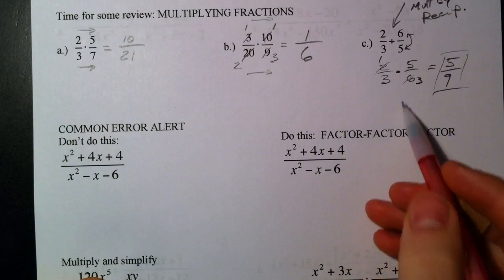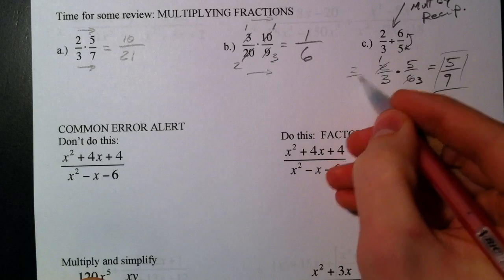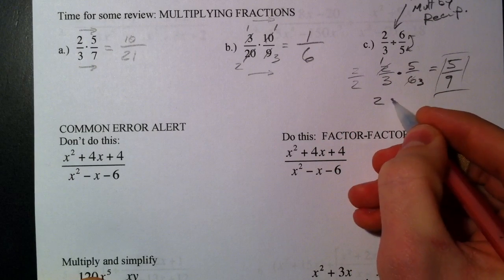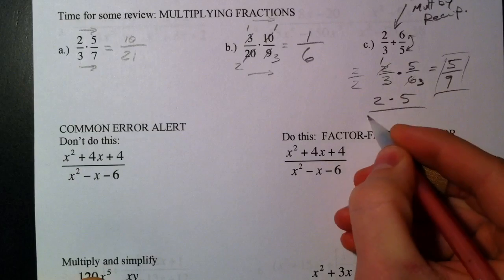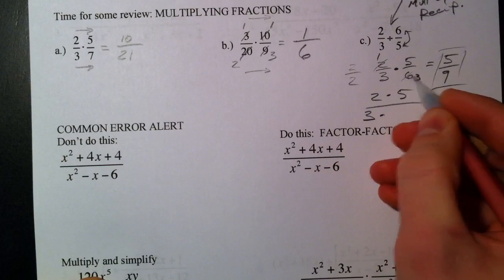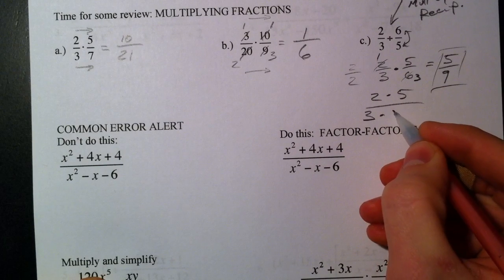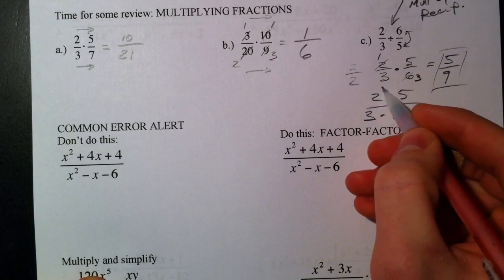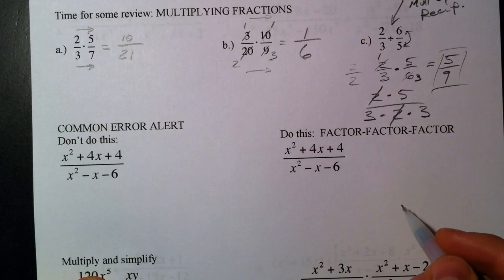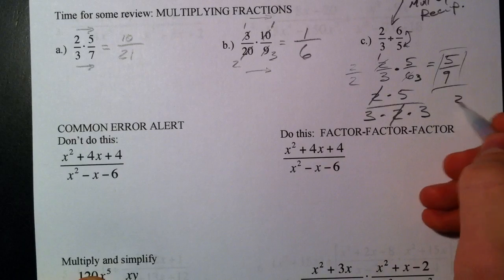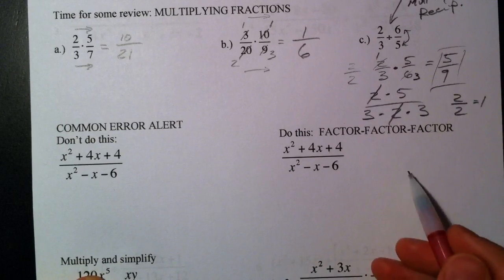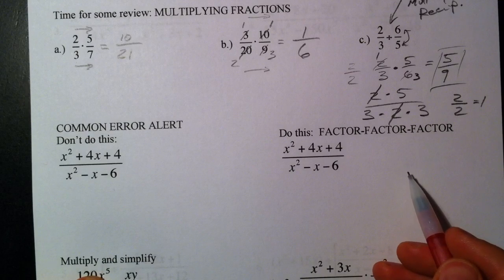The key thing to remember is that we had a 2 over a 2 up here. And so in a sense we had 2 times 5 and 3 times, and the 6 was made up of a 2 times the 3. Why we got what we did was the 2 and the 2 crossed out, because 2 divided by 2 is 1. They were common factors, and so we can cross out common factors because they're multiplied.